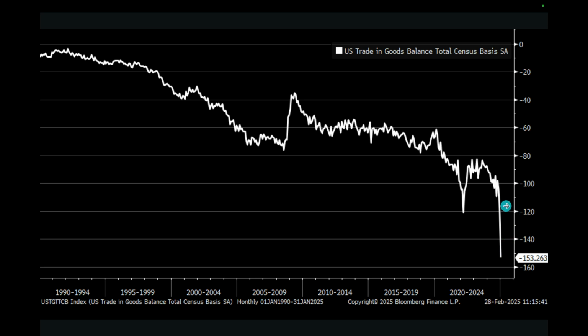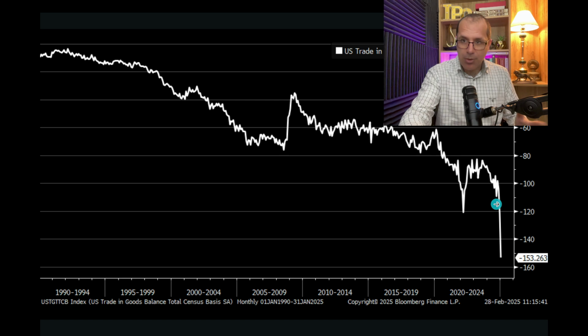Especially this is year to date. You see the straight line right here, guys? This is year to date. Going straight down. I mean, this is sharp, right? Right now the U.S. just took a massive decision to import more. I mean, this is insane right here, if you understand this.